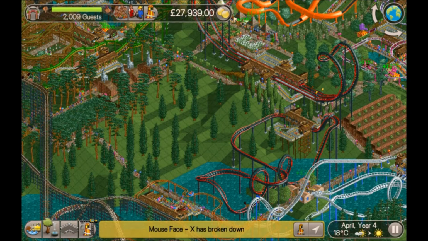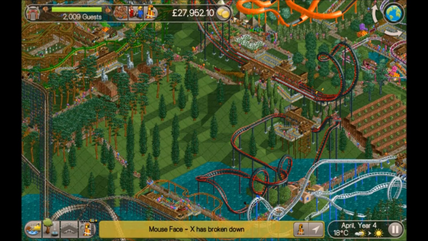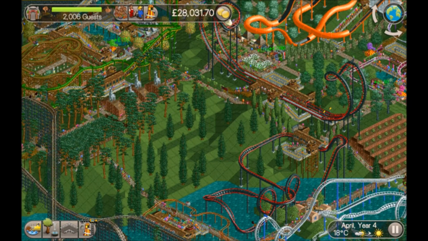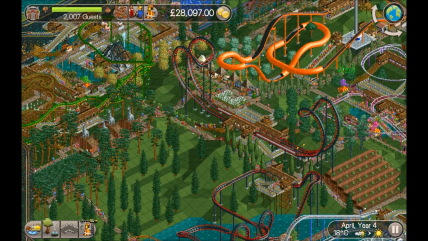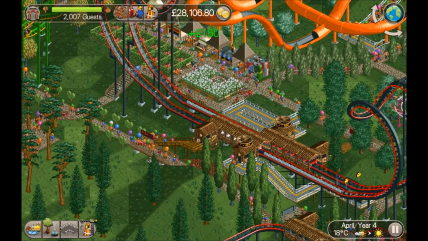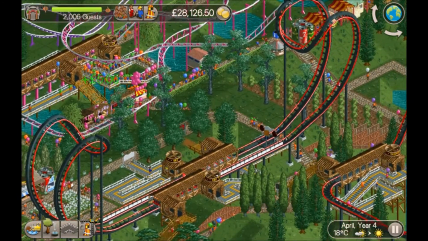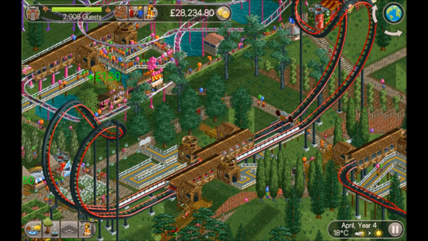It is April year 4. We've switched off research then because we don't need anything more. We've got space for another coaster there. We've got a few coasters left that we haven't used. So I've reused my arc twister then. There's a tutorial video in the tutorial sections on how to build that.